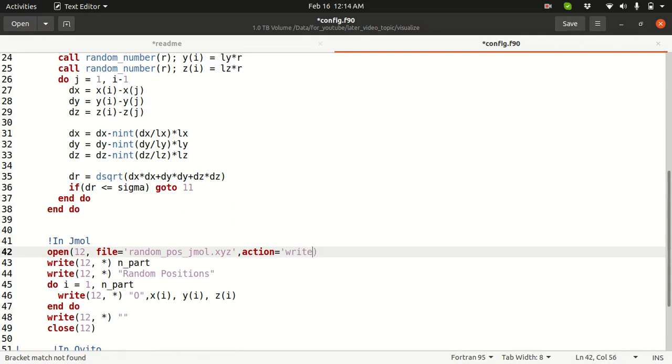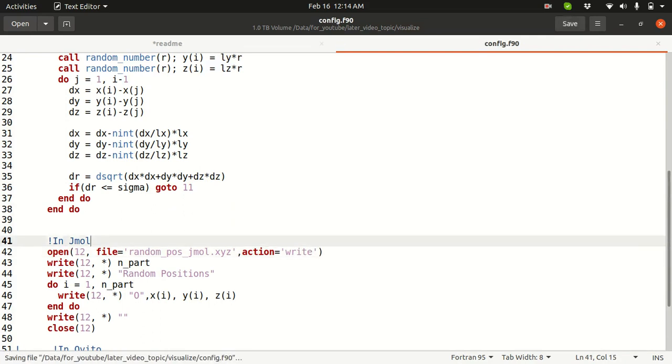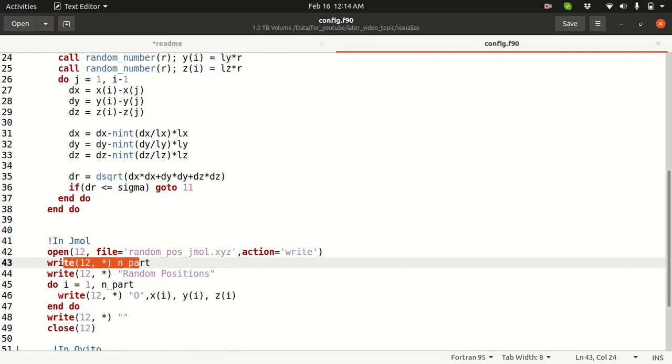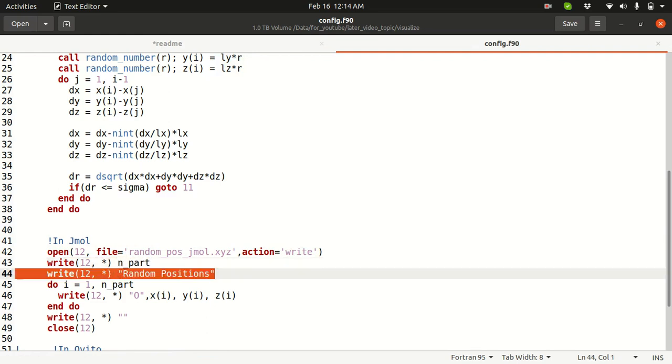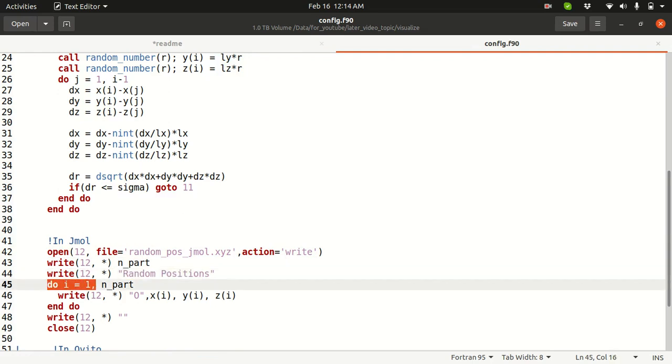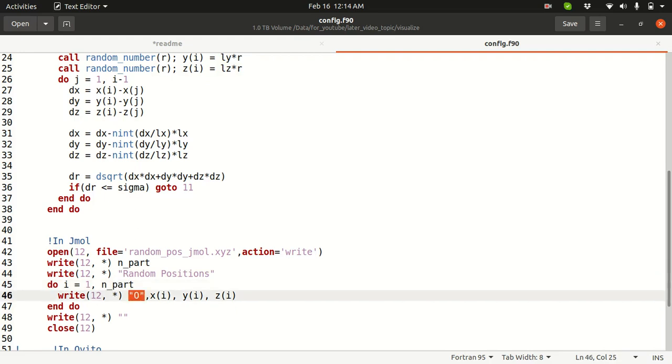And then we have to write the number of particles, how many particles there are. This is the first line, as I have described. The second line will be a comment line, you can write anything. I have written random position, but you can write whatever you choose. Then the important part is a loop that goes from 1 to n particle, and writes in the same file the element, which is the type of the atom.